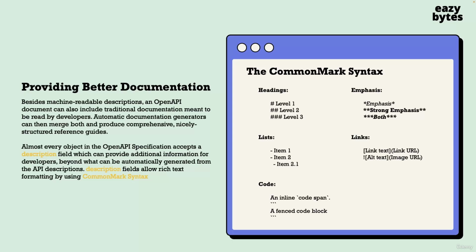Most of the fields that we have inside the OpenAPI, at each and every layer of the OpenAPI specification, have a description field. So using this description field, we can describe our fields, APIs, and the whole OpenAPI specification with the help of CommonMark syntax. Whenever you want to mention some headings inside your description, you can use a hash symbol. If you mention only a single hash, that will give a bigger heading compared to 2 hashes and 3 hashes.